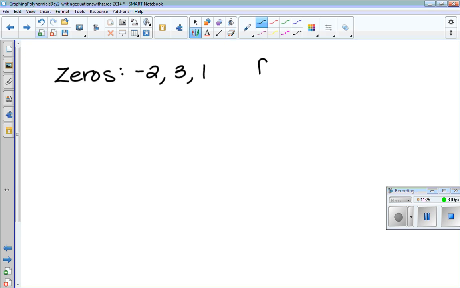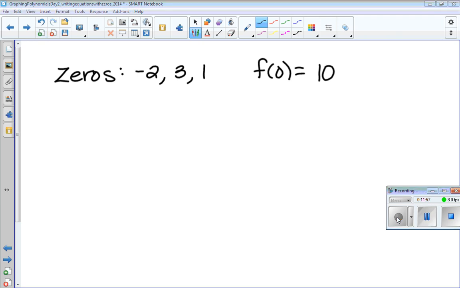F of 0 is equal to 10. I know the answer is going to be fractional. So how would I come up with the equation of this particular polynomial? We use our zeros to write the factors. Let's start with that. And then once we have our factors, we're going to figure out what our constant should be. Take a second to write the factors down first.